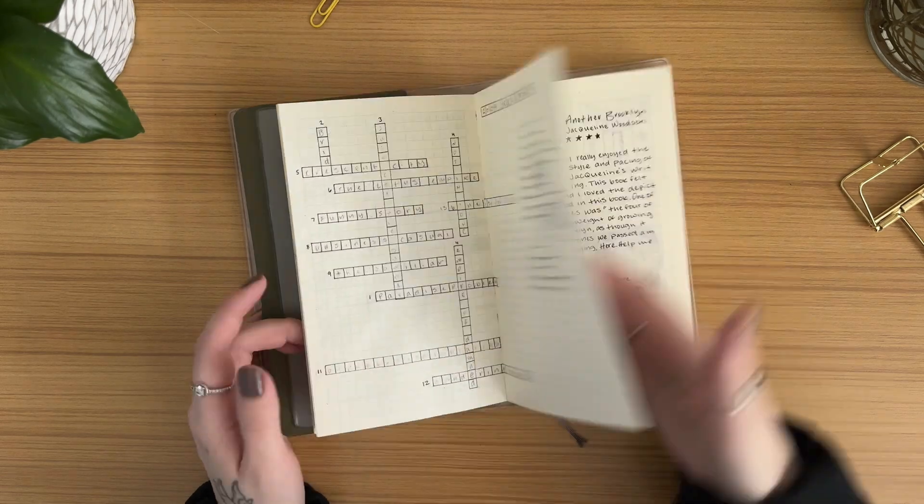I've almost completed this book — we're getting towards the end, which is pretty exciting. I only have about that many pages left to fill out. I wasn't planning on being in this book until the end of March, so a few months ago I actually went in here and was just experimenting with some stuff, which I kind of wish I hadn't done because now I have to use these pages as is, but it's fine.